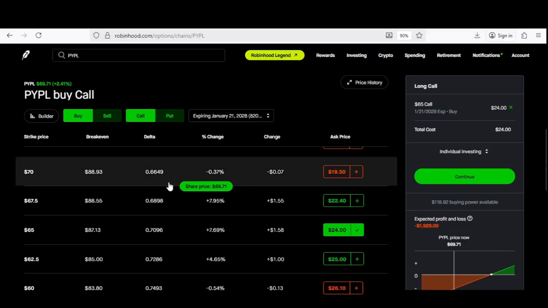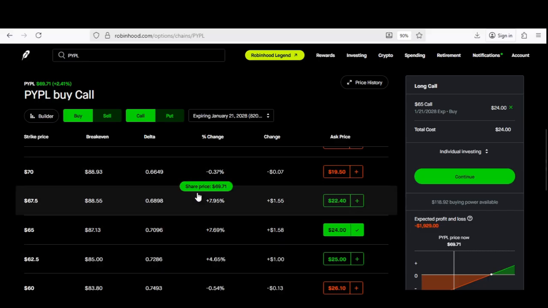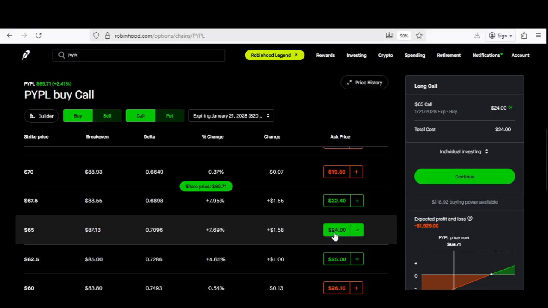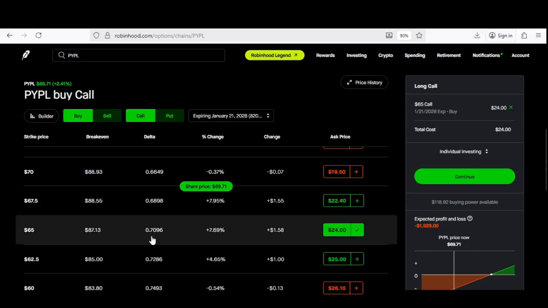that whenever the share price decides to go up, so too will be the price of my option. So if the share price goes up, right now, let's say it goes up from $69 to $70, then this LEAPS option is now going to be worth $24.70. Now, how did I get the $24.70? I simply added my delta of 0.7. That's how this works. Every dollar this share price goes up, the option is going to go up by 0.7 or 70 cents. Now, of course, there's a lot more things that go into it. The other Greeks go into it, but that's just the simplest explanation for right now.